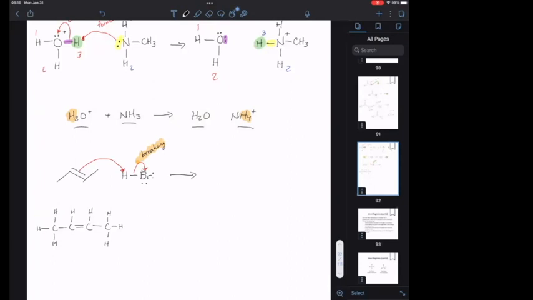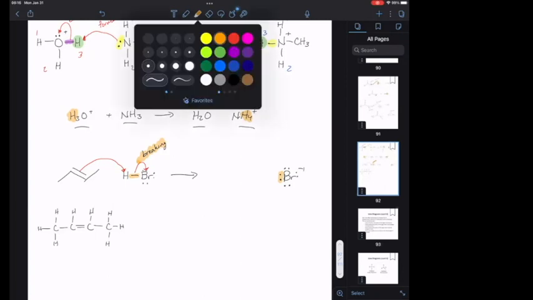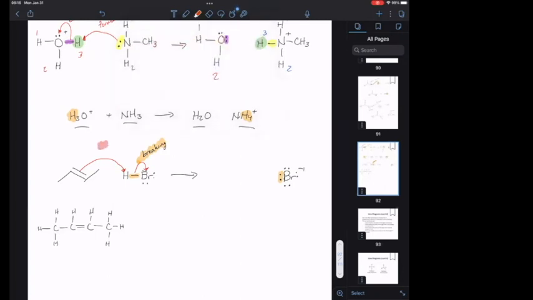And in particular, this pair of electrons that used to be in this bond have jumped onto that bromine, becoming now the bromide ion. So this pair of electrons here is now that lone pair on the bromide ion. Okay. What's different about this one that we haven't seen yet is this is another example of a bond formation.